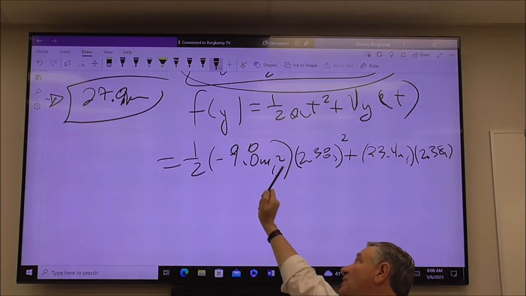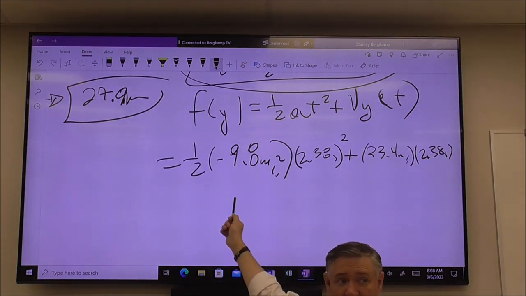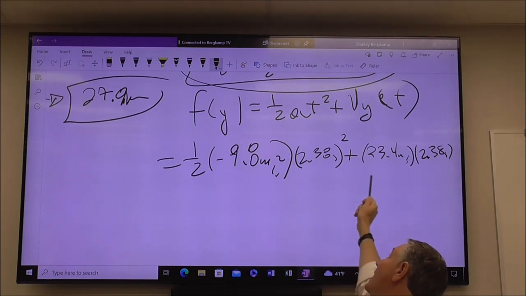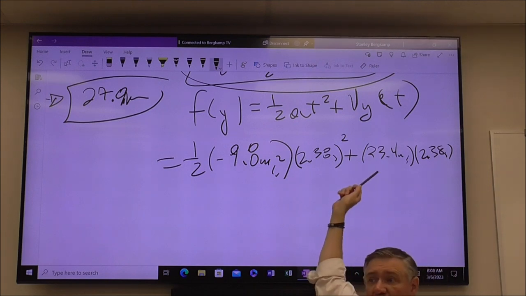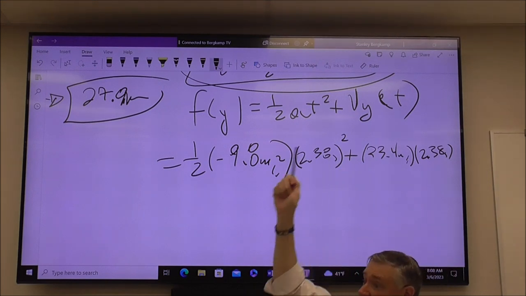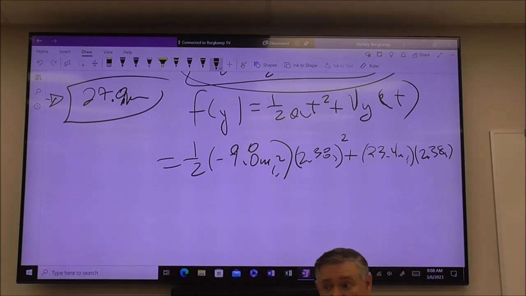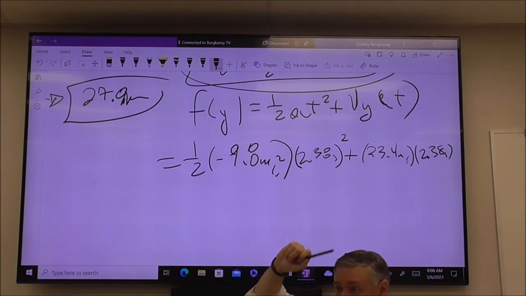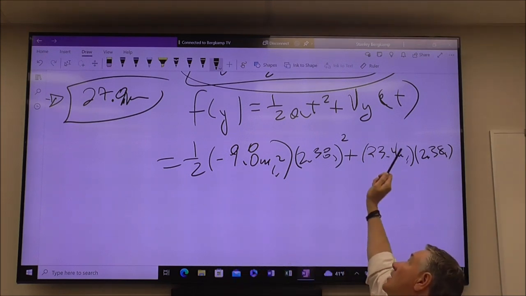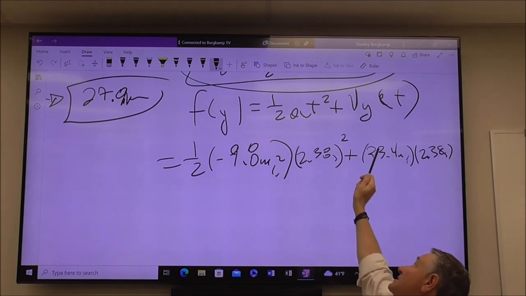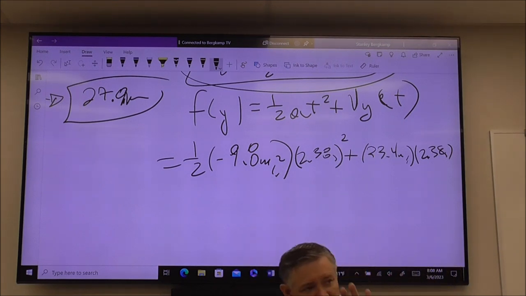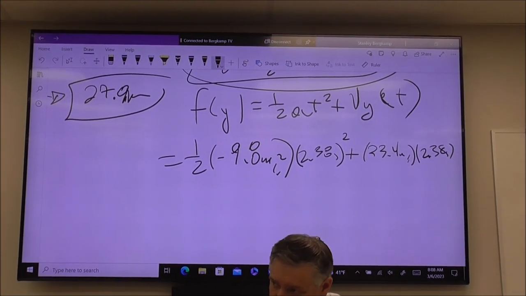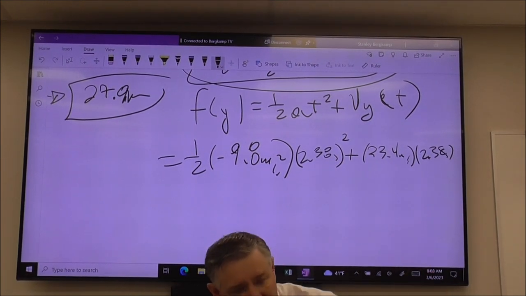What you have to be careful of is that this has to be a negative 9.8 meters per second squared. This has to be negative 9.8 meters per second squared. And this is only the vertical component of the velocity, okay? It is, again, because it's only the vertical component of that velocity that's affected by a gravitational field. So when you do this in projectile motion, this has to be a negative number, and this has to only be the initial vertical velocity, not the overall launch velocity, not the Vx, just the vertical component of the velocity, because what happens in the y stays in the y.